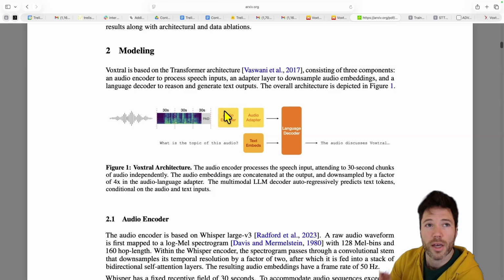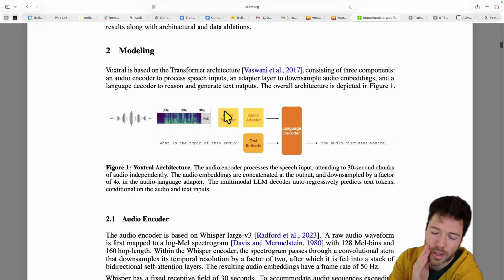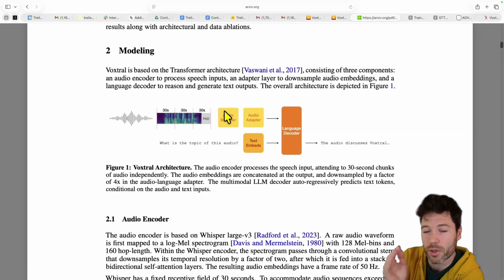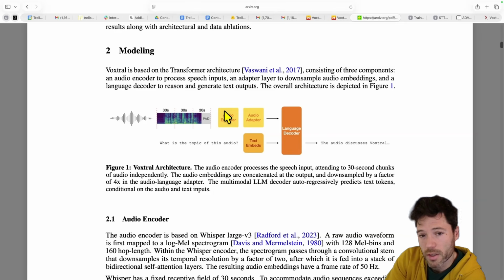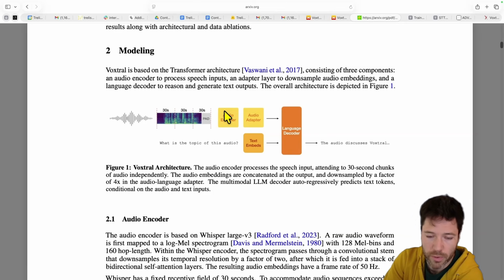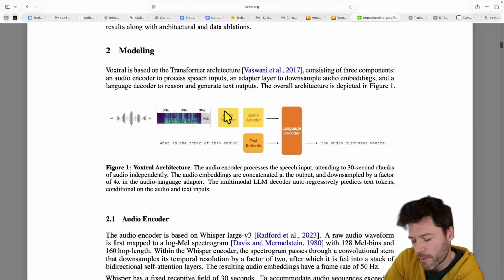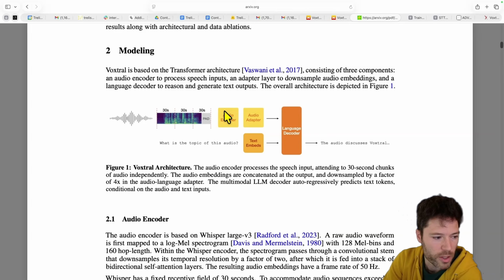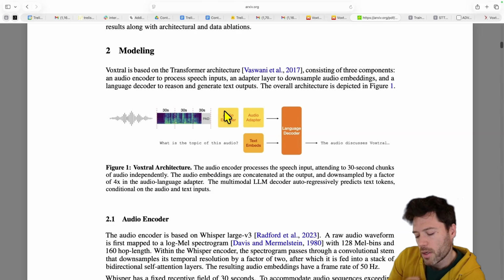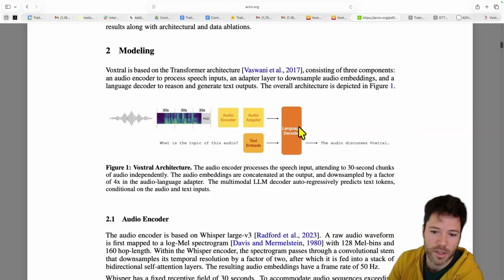So Voxtral actually has the same limitations as Whisper in that it requires 30-second input audio chunks. And if your audio is shorter, you have to pad it out to the full 30 seconds, which means you need to use more flops and more energy consumption and more power if it's a small device. So this is kind of a drawback, although they get rid of that when they move to the real-time model. So basically, the Voxtral model is stronger than Whisper, primarily because its decoder is stronger.